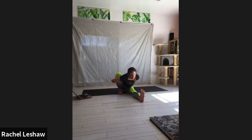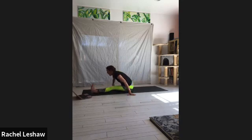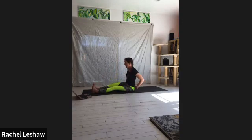And make a choice. Do you want to stare at your foot and bring your chin in the direction of your leg? Or do you want to drop your head and bring your forehead in the direction of your leg? Different schools of thought about that. If you practice Upavistha I would say at least half the time do it with the gaze forward so that you keep your neck strong enough to eventually hold that leg. Okay, let's unwind. We'll extend that leg out. And let's roll down to our backs.